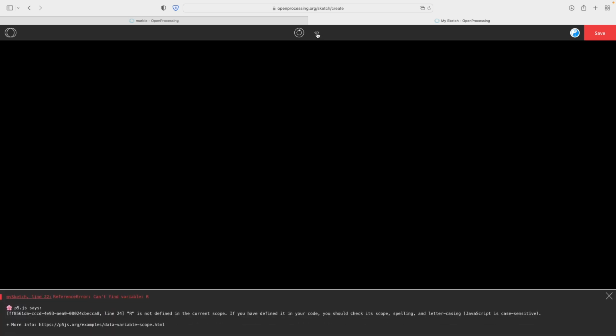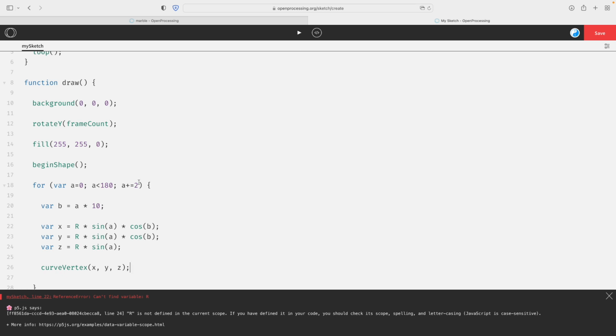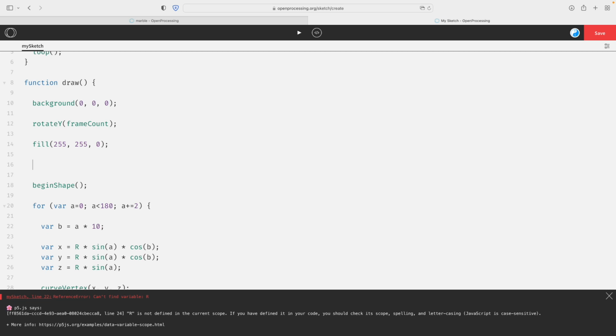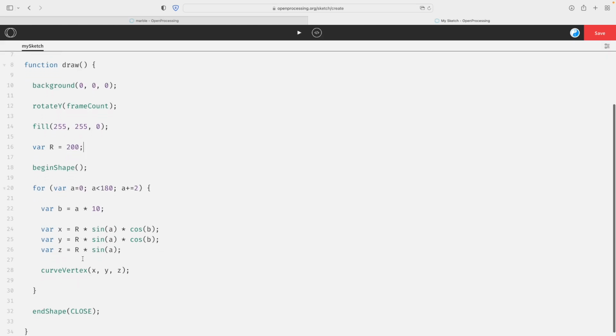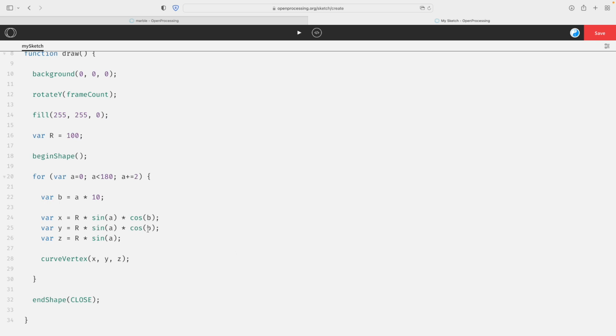Ooh. We haven't defined r. Let's say var r equals 200. Let's just say that. That's the radius of the sphere. So there's nothing visible there. Right, I've just spotted mistakes. That should have been sine.